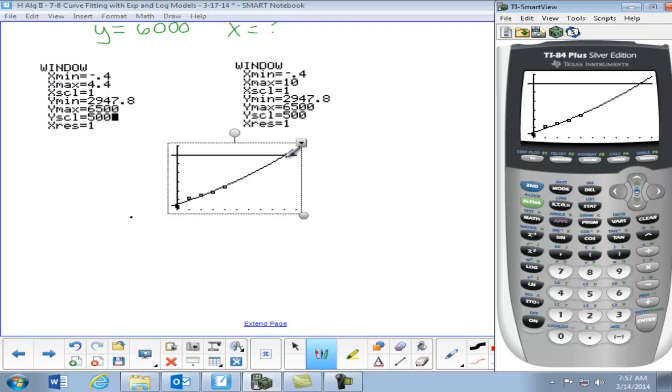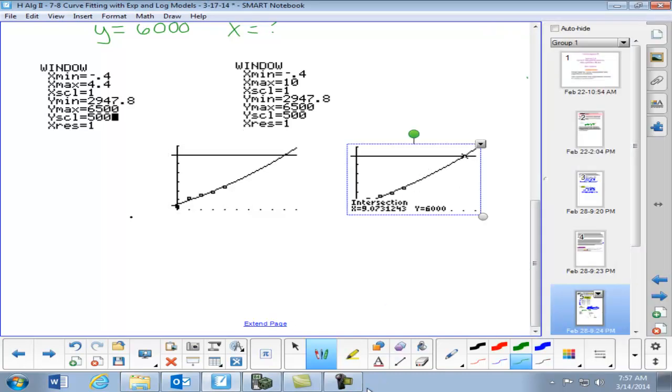Alright, well, we need to find this point right here where they intersect. So what do we do? So you guys are saying second calc, intersect. Again, that was second calc, intersect. Now, is the first curve the exponential curve? Yes, hit enter. Is the second curve the constant curve? Yes, hit enter. Now this one, it only intersects at one point, so we can just hit enter again. So we can go enter, enter, enter.